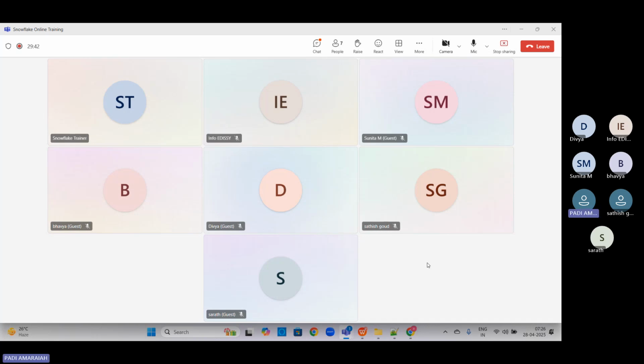Sharath and Satish, I think you both are new guys. I'm audible, right? Yes. Okay. We'll continue. Bhavya, are you understanding? Or any doubts are there?